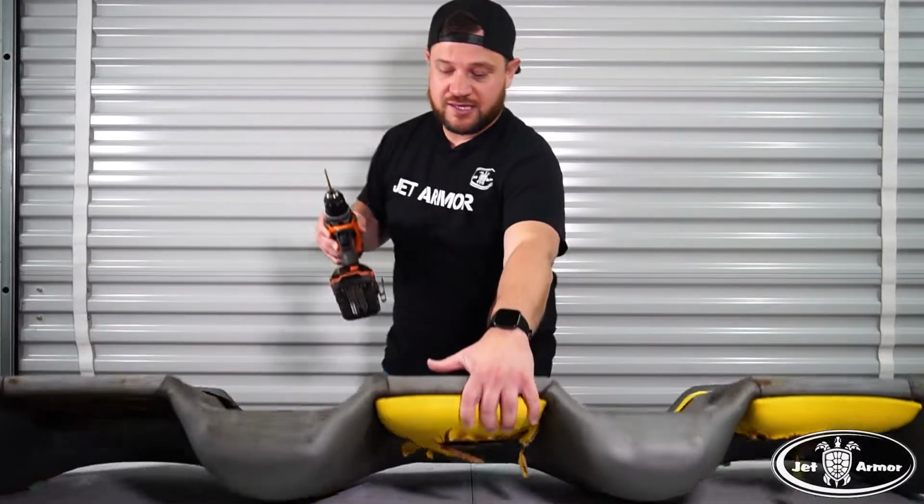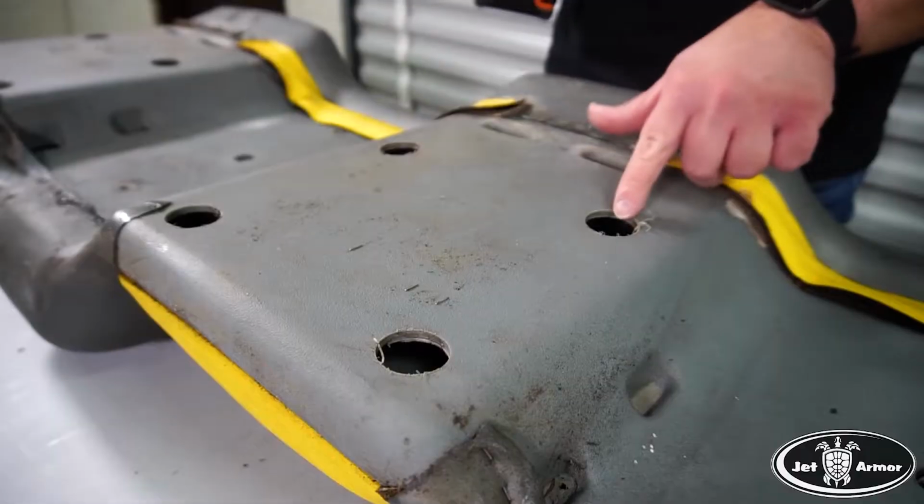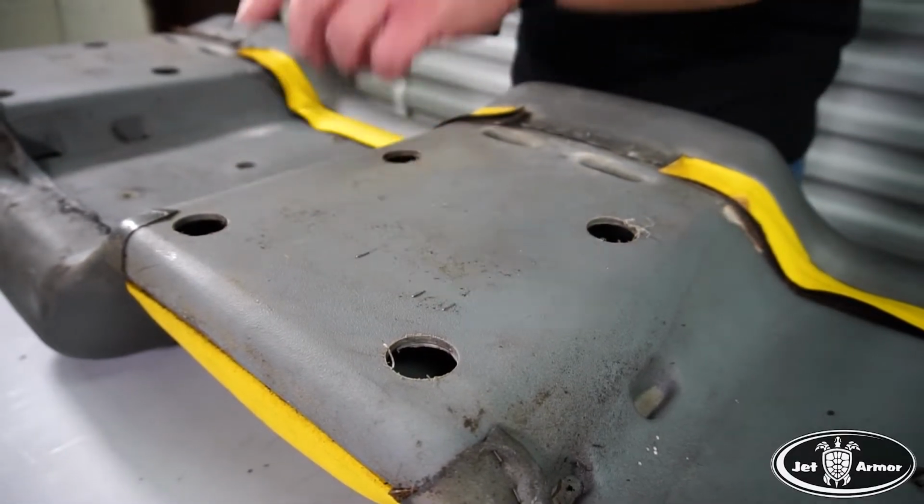Now that you've got all the cushions removed from the boat, it's now time to remove all the vinyl from the cushions. We're going to start with the main seat bottom. Prior to removing the vinyl off of the seat bottom, we're going to remove these inserts. In order to do so, you're going to need a 3/16 drill bit to drill out the 4 rivets on each one of these seats.